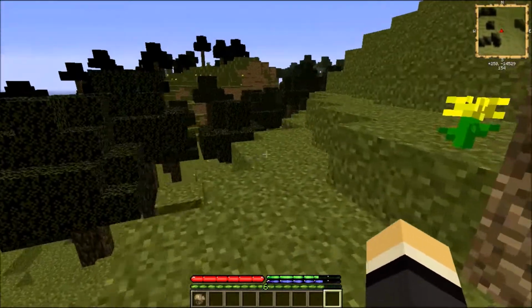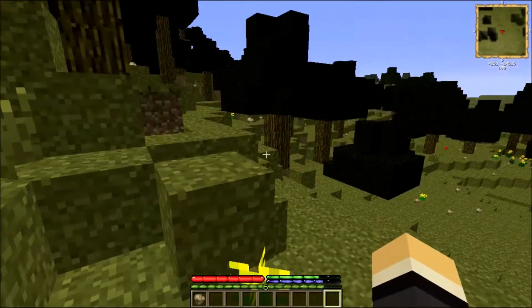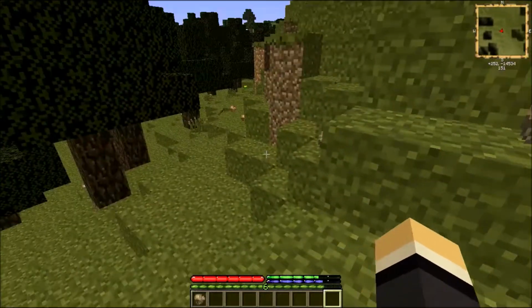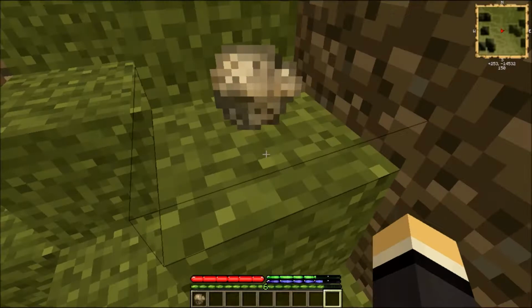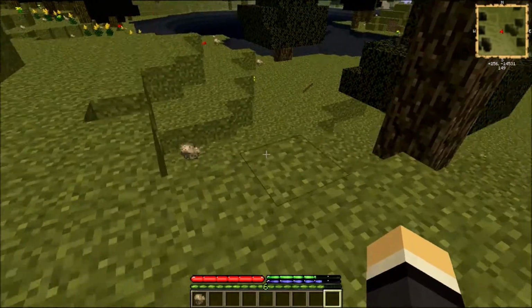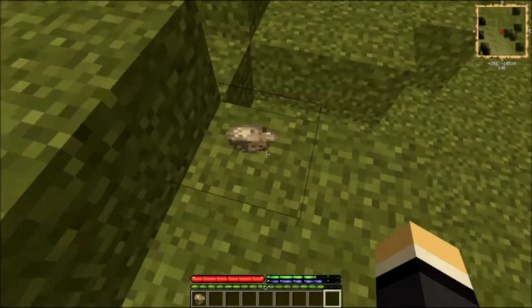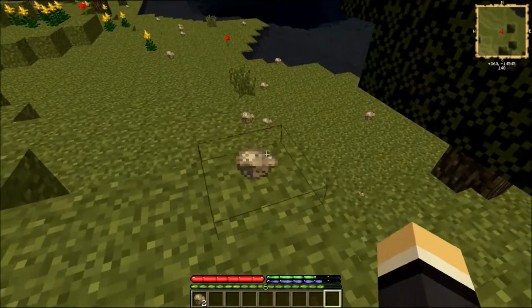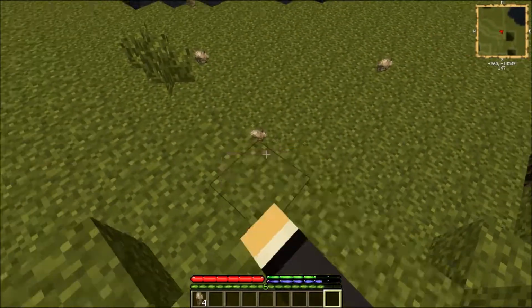But here you go. We start out in Terrafirmacraft. What you'll do is you'll see these rocks and sticks and all sorts of other stuff all around. You're going to want to pick up these, because by picking up these rocks, there is a technique called napping. Napping is the way to get your Stone Age tools.